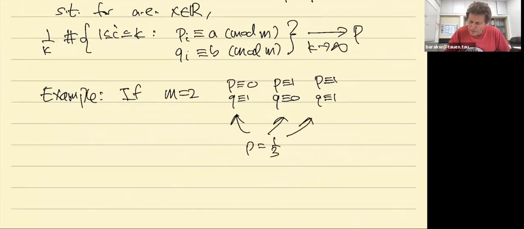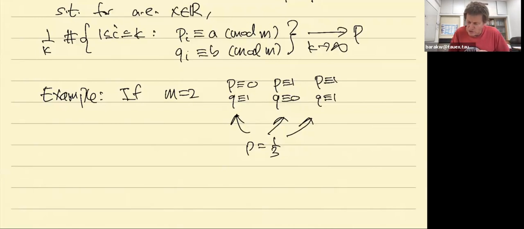You shouldn't be confused by the P. P is playing 2 roles here. This is the convergent P, and this is the probability P. So the convergents are going to fall into one of these 3 categories. You can't have P and Q both even, so you can't have both equal to 0, because if they did, that would mean P over Q is not a reduced fraction, and it's well known that the convergents always give you reduced fractions. And so these are the probabilities that you get in the case of congruence classes mod 2 for almost every x. And that's the theorem.